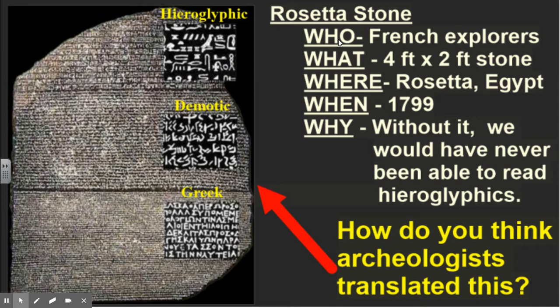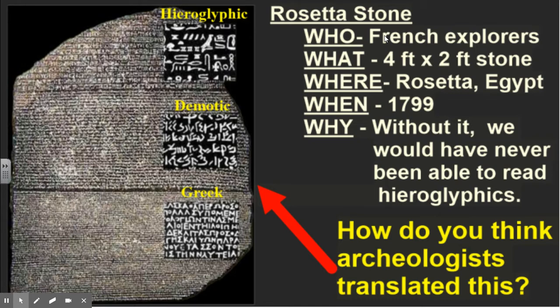And one of the soldiers in Napoleon's army actually just kind of almost trips on this thing. Okay. And when I say trip on it, I mean that it was barely sticking out of the ground. There was just one part of it and he looked at it and thought, okay, what in the world is this? So as they began to dig, they realized that it was this big slab of stone. They didn't think much of it, but they knew that with all this crazy writing on it, it had to be of some kind of importance. Okay, so they wanted to hang on to it.